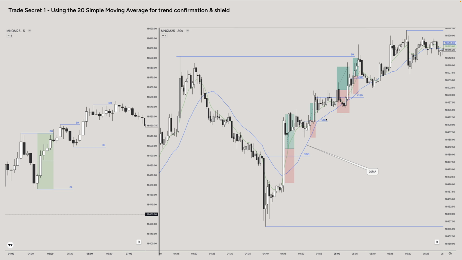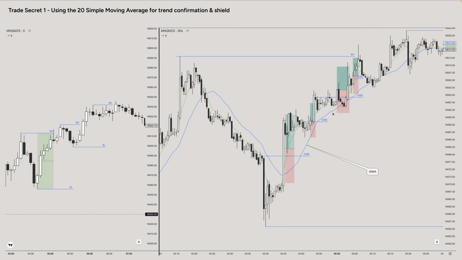Now, I use this indicator in two different ways. The first thing I look at is the angle that it's trending in or sloping in. If the angle is more than 45 degrees, which it clearly is in this case, it means that the trend is very strong. It means that you are on the right side of the trend. So that's already a nice extra confluence to know. The second way I use it is an even more important and handy one. I use the 20 simple moving average as my last safety net.